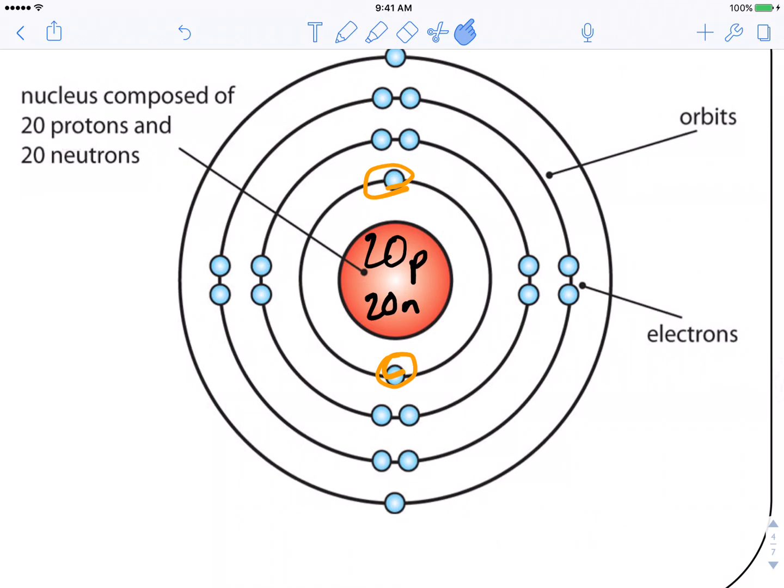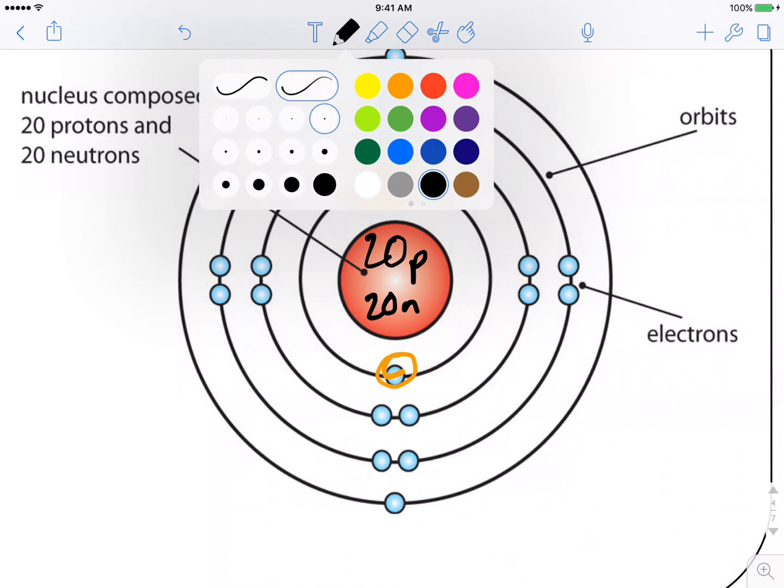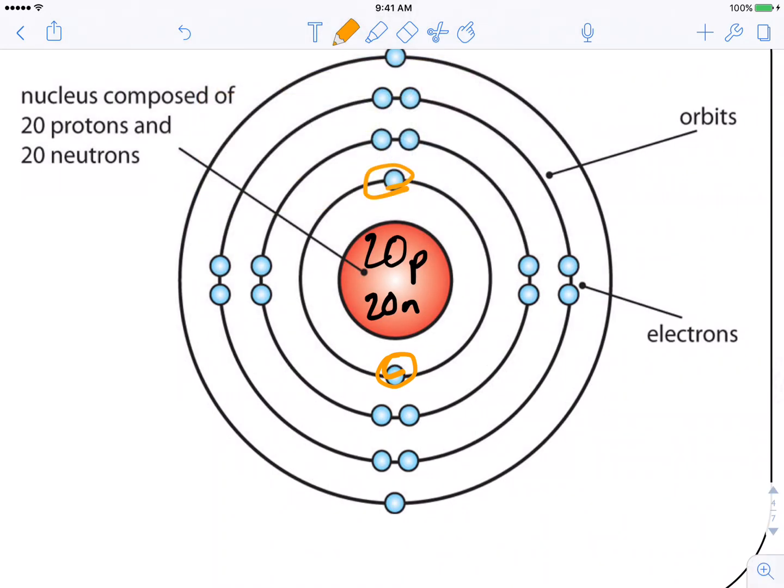And then we need to continue counting our electrons. So we should have 20 total electrons. Well, you can have at most 8 in the next one. So if we have 20, 2 plus 8 is going to equal 10, so we have plenty of room. So 1, 2, 3, 4, 5, 6, 7, 8. So that's a total of 10. So we have room for 10 more. Well, the next subshell, again, we can put up to 8. And then finally, we can count how many that we have. We have a total of 18 now, which means we have 2 left over until we get to 20.